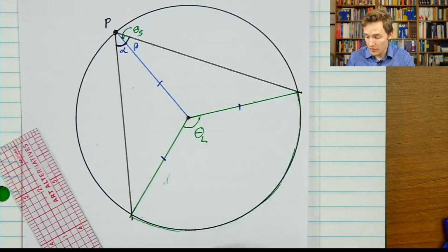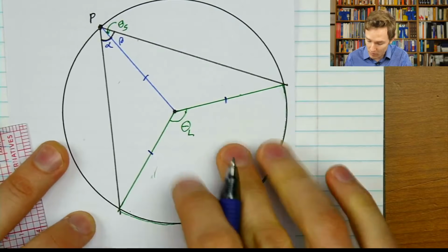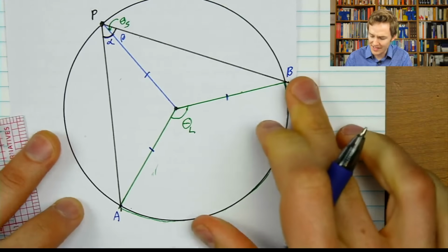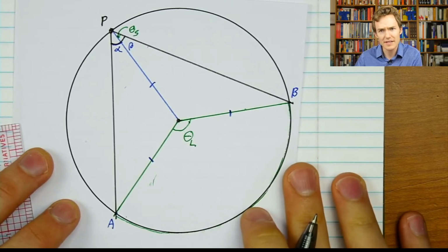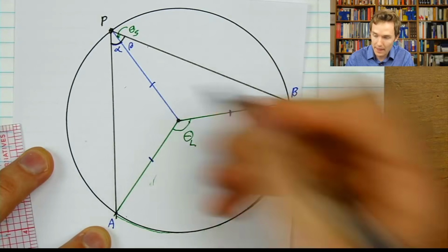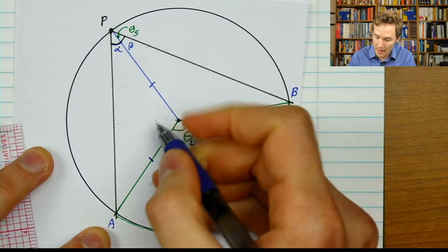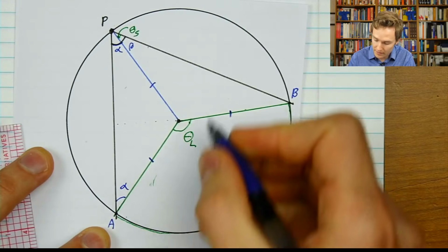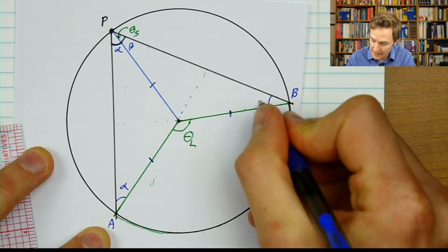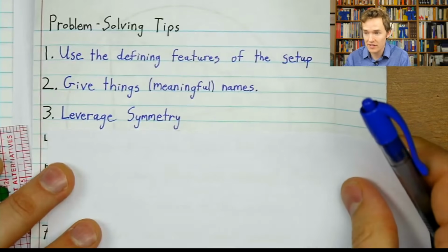It comes down to exactly what we just highlighted, that these radii are common, which means, let me just give more things names. Let's call this point A, and this point B. Maybe that's confusing because I was just naming angles A and B, but separate context, separate picture, you know what I mean. The triangle AP and then the center of the circle, that's isosceles. You know, there's this symmetry about, I could even draw the little axis of symmetry, and that tells us that this is also alpha. Likewise, the triangle up here is isosceles, and that tells us that this has an angle of beta.